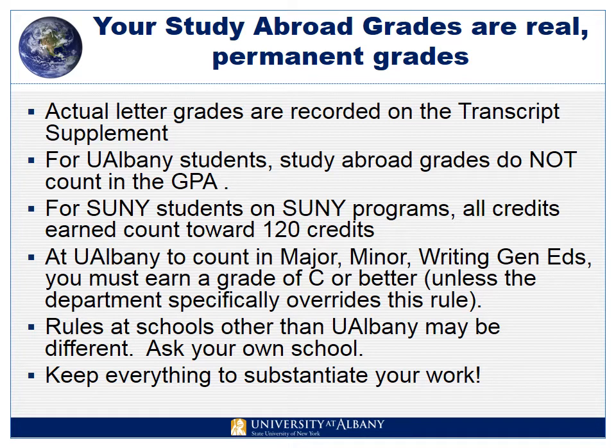At UAlbany, in order to have a class count in your major or minor, in writing, or in gen eds, you must earn a grade of C or better. The department can specifically override this rule, but I have to work with that department member in order to do that. Rules at other schools are different, so ask your own school how your grades will be converted. Keep everything such as your syllabus for each class to substantiate your work in case you have an issue with a grade that comes back that's different from what you expected.